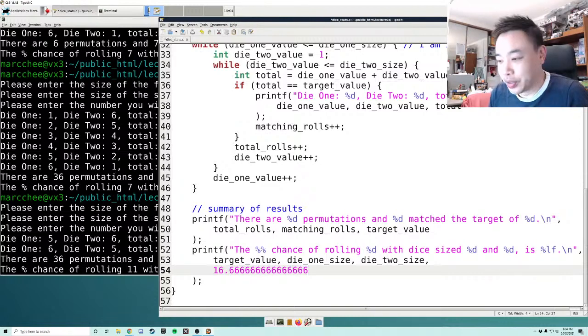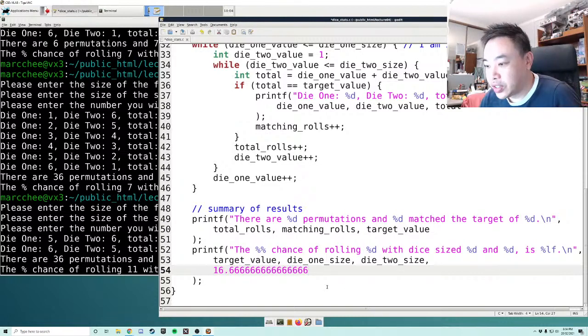There's going to be more sixes than that. But if I just type this in here, this will still work. And %lf will go, yeah, I can see that. It's got a decimal point in it and a bunch of numbers. That is a double, so it's a long floating point number that I can work with. This is the same as that, because this one turned into a floating point number. That one was an integer.